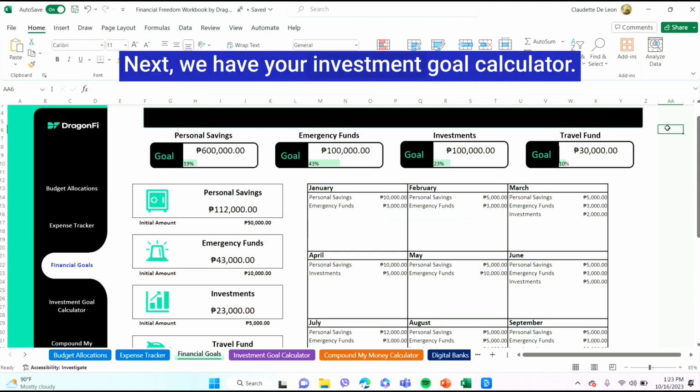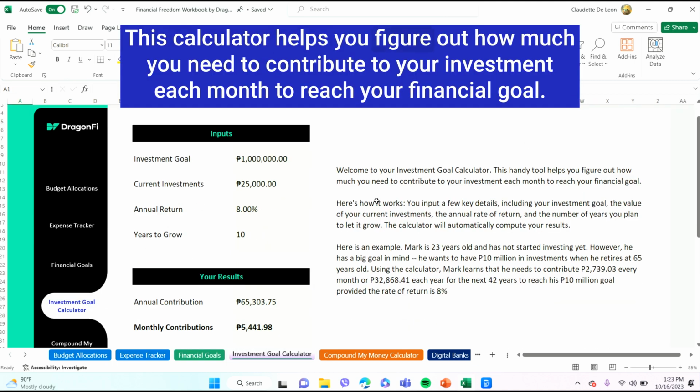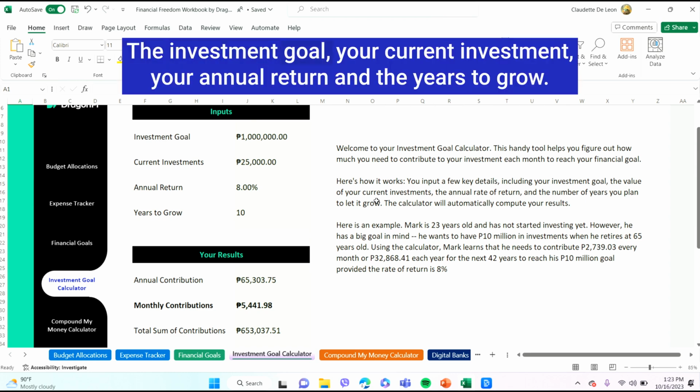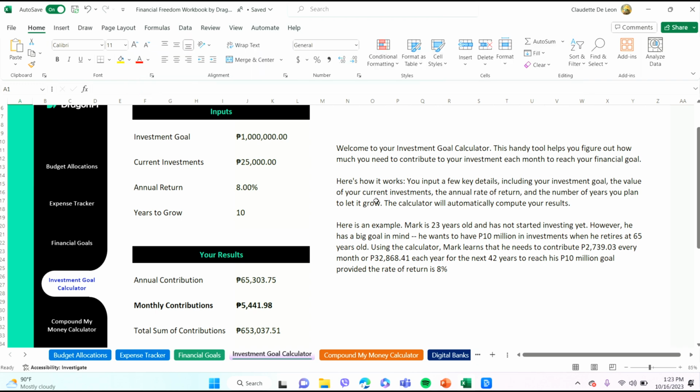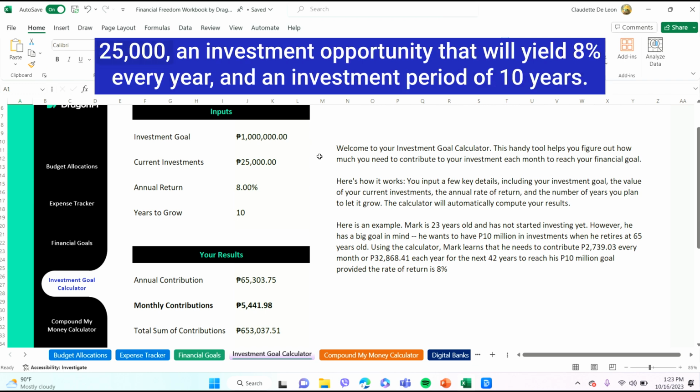Next, we have your investment goal calculator. This calculator helps you figure out how much you need to contribute to your investment each month to reach your financial goal. You have to input 4 values: the investment goal, your current investment, your annual return, and the years to grow. For this example, let's say your investment goal is 1 million and you have a current investment of 25,000, an investment opportunity that will yield 8% every year, and an investment period of 10 years.